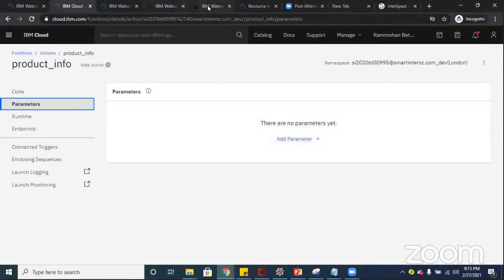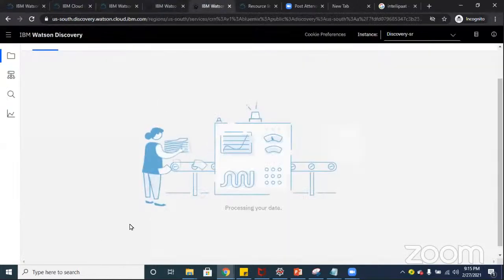This information will be grabbed from Watson Discovery. So I'm waiting for this data to be processed. Let me wait a few more minutes, or else I'll show you the process instead of waiting.